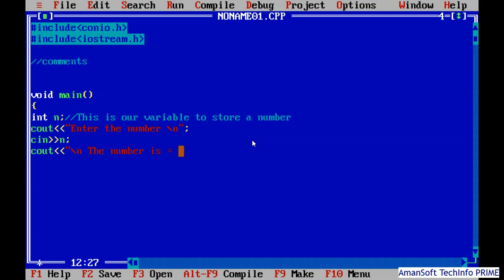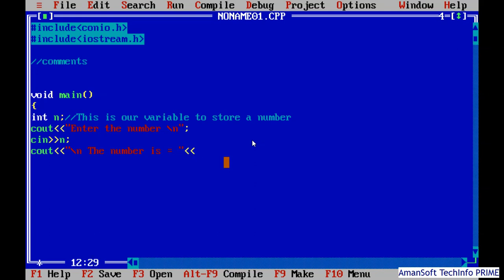Here I'm going to close this one, and I'm going to use these operators again, because I'm going to print multiple statements in the same cout statement.